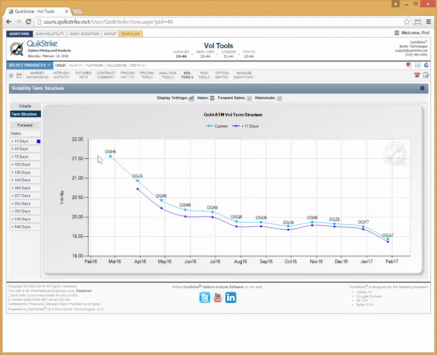If March trades at this level over the next 11 days, then the expectation is that the volatility of these other contracts is going to come down, because essentially what it's saying is that this volatility for 11 days plus this volatility for the next amount of days is going to be equal to what this volatility is right now. Okay, and that's where those yellow pop-ups with the math come in to get you to this chart.